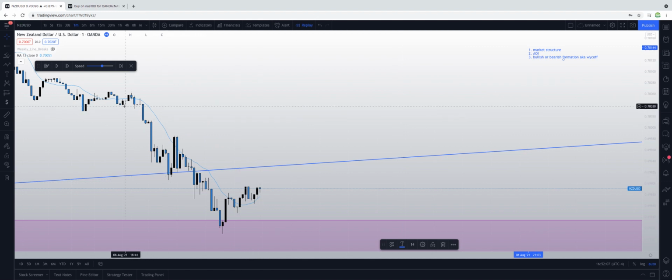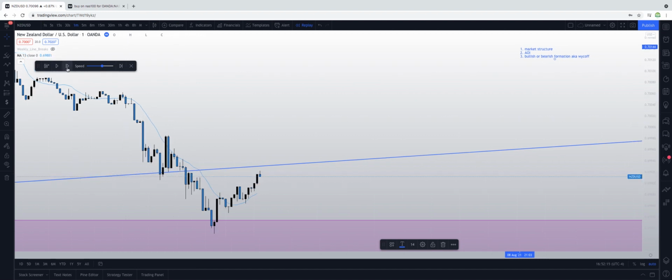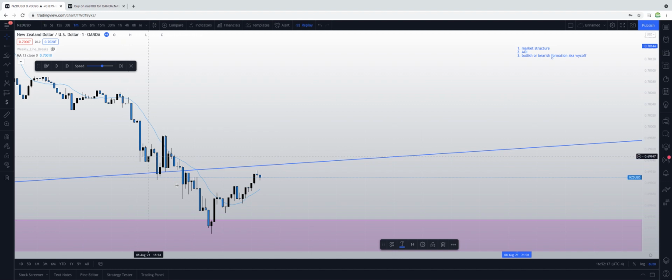So now we're simply just gonna wait for Wyckoff, or AKA some kind of bullish structure, since we're looking to continue the market to go bullish. All right. So just wait for it. And as we can see here, it's a breaker structure, a smaller time frame breaker structure. That's key for looking for Wyckoff.